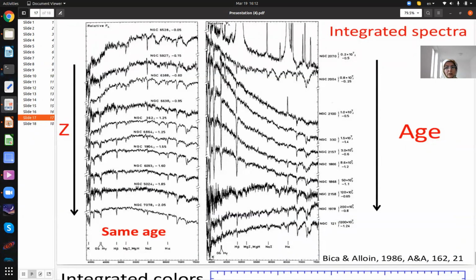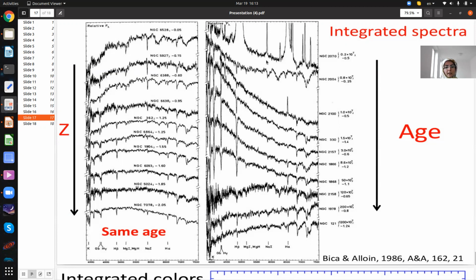And here you see the integrated spectra, which are related to age and metallicity. With integrated spectra, we can measure the age and metallicity of the star cluster, but we cannot measure distance and reddening. For example, here you see these are young stars because they have a lot of emission lines.